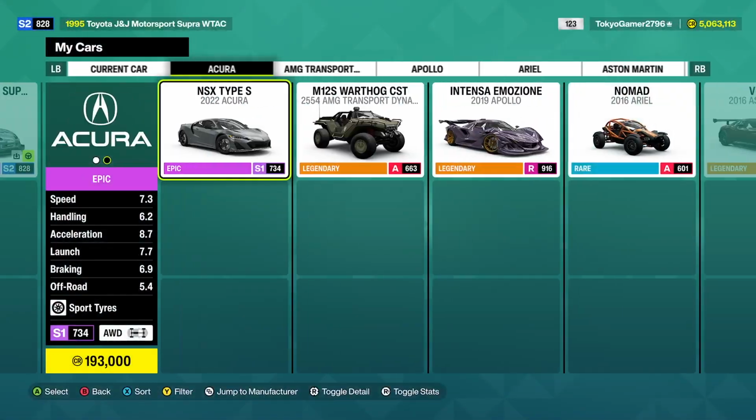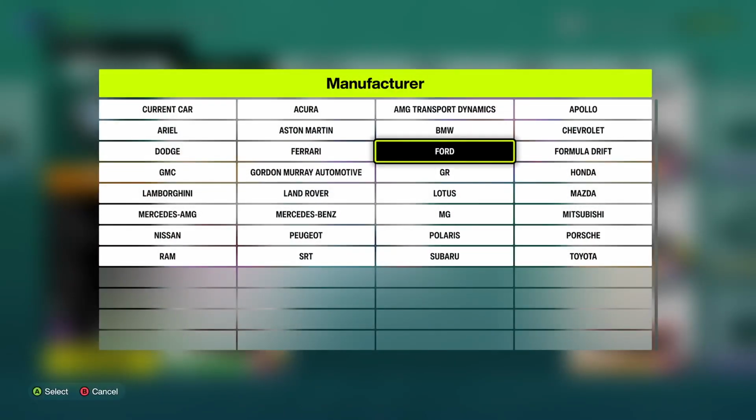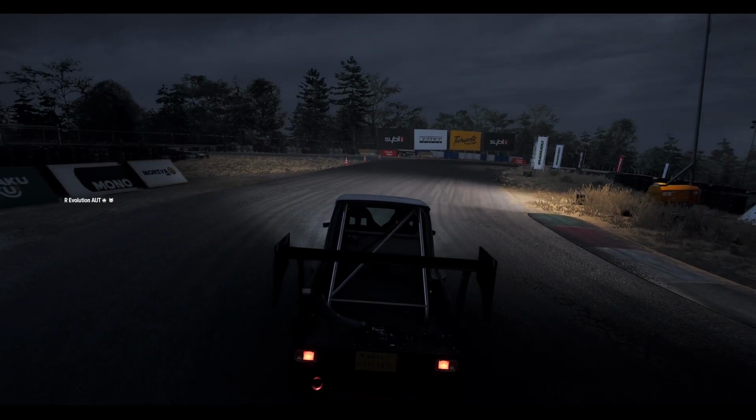Now let's go to our next car, which is the... I think it's a Mitsubishi. It is as well. And that is the Mitsubishi... let's reset the name. Attacking the Clock Racing Mini Cab Time Attack. I think I might have just repeated some of the words there, but honestly, let's test this thing out.